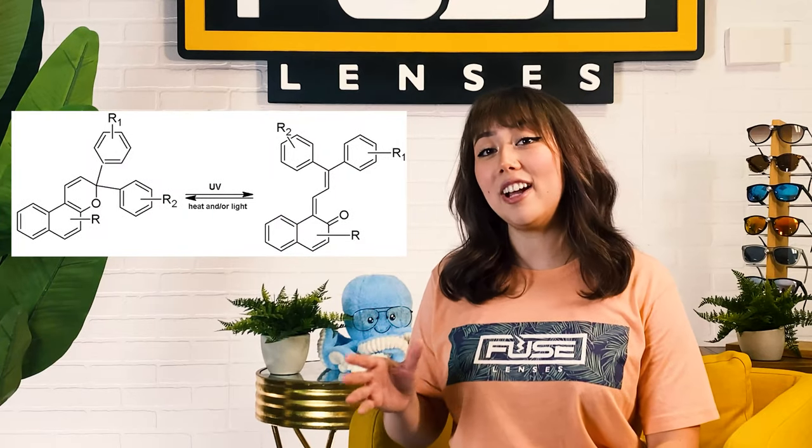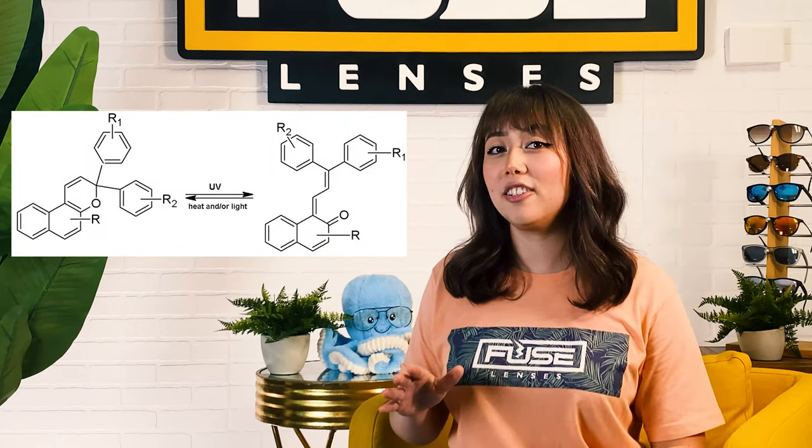Photochromic lenses have a special sort of dye built into the lens that activates when exposed to UV light from the sun. As light changes, the tint of the shades adjusts accordingly. Transition lenses contain organic or carbon-based molecules called naphtapirins that react to the UV light. They subtly change their molecular structure when ultraviolet light strikes them. In this altered form, they soak up more ordinary light as it tries to pass by, which is what makes the lenses darken. Imagine lots of molecules suddenly darkening inside of a clear lens — it's a bit like closing the blinds in front of your window on a sunny day. As the slats turn, they progressively block out more and more light.